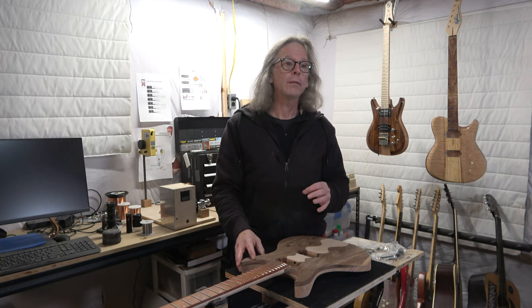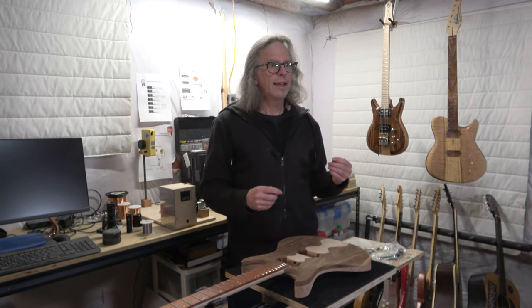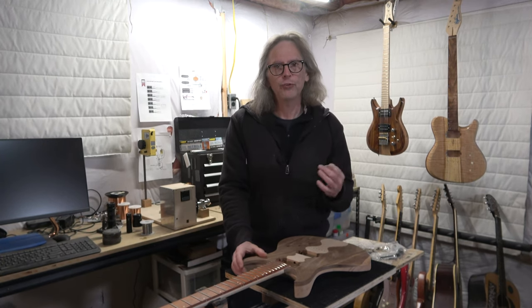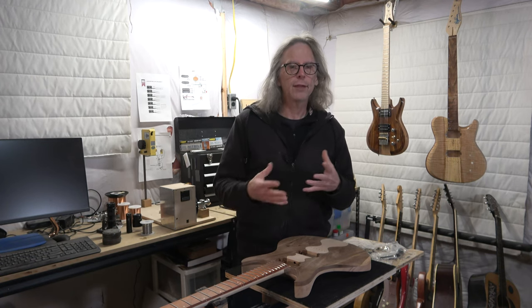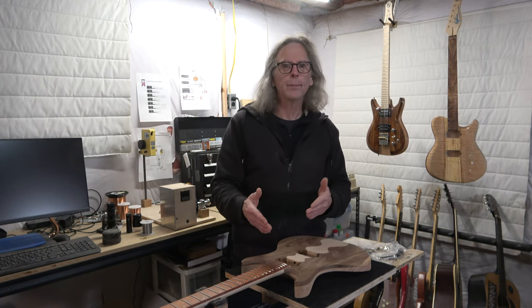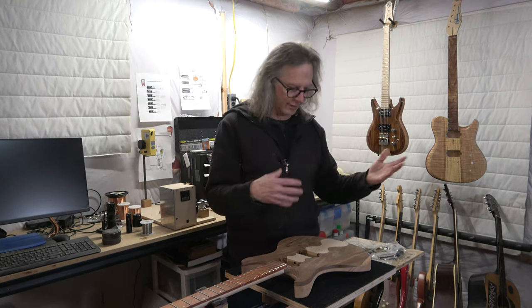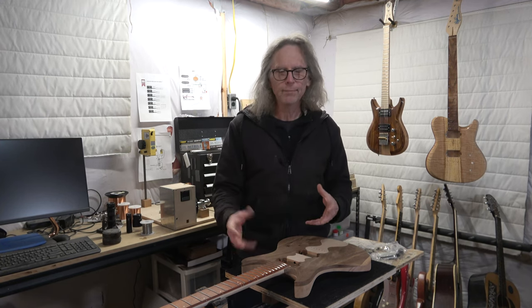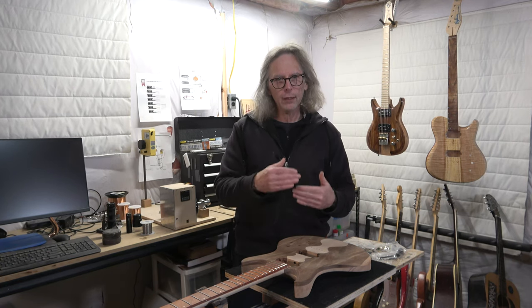And if you don't like it, you can always swap out to a different pickup, but you end up in this never-ending tone chase where you're constantly trying to find the right combination of pickups and perhaps amplifier and all that kind of stuff, electronics in your guitar, to get the tone you want. But if you wind your own pickups, you can dial in that tone.